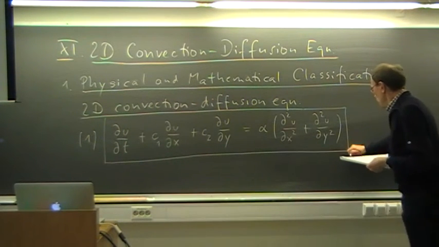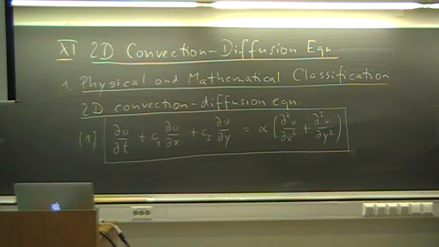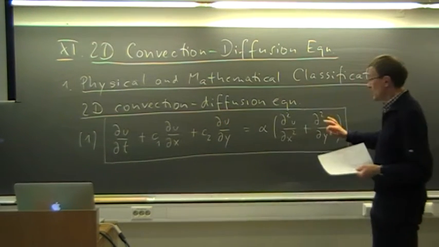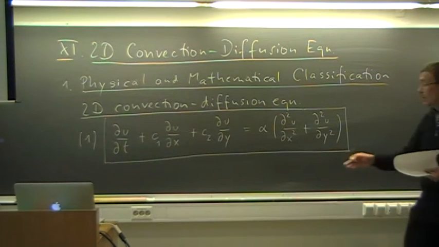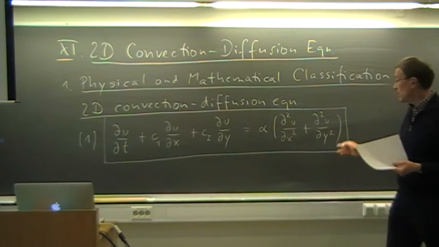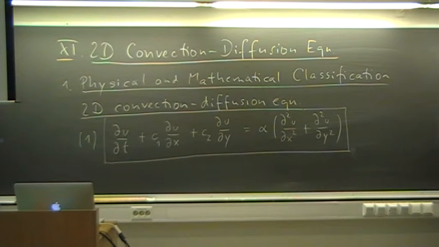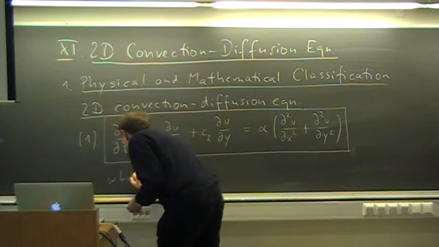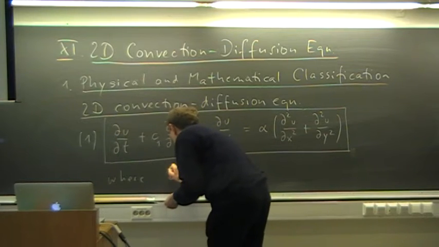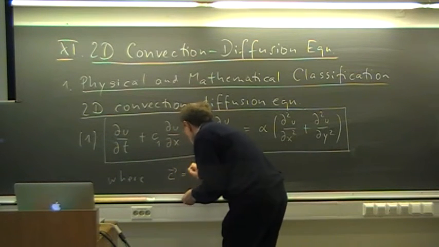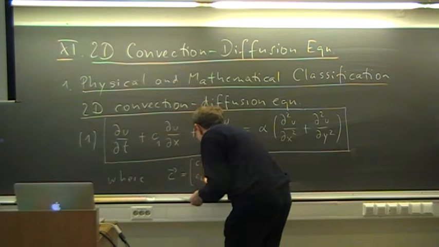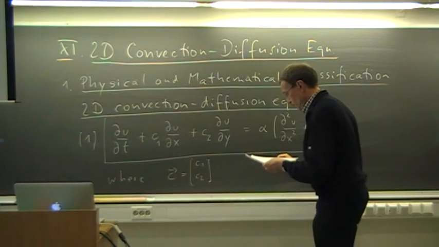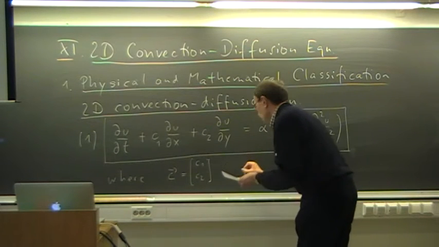So that is our 2D convection-diffusion equation. It's easy to imagine what this is in 1D, just we take then away the y derivatives. In 3D, we would just add the c3, du dz, and here a second derivative of u with respect to z. But we concentrate here on 2D to make things a little easier. And in here, the advection velocity, c, has the components c1 and c2 that are appearing here. So that is a given advection velocity.